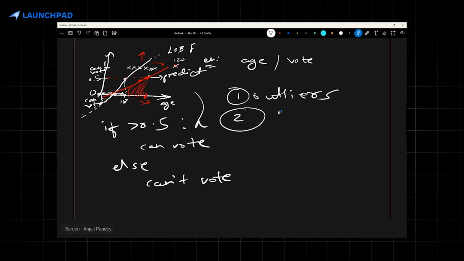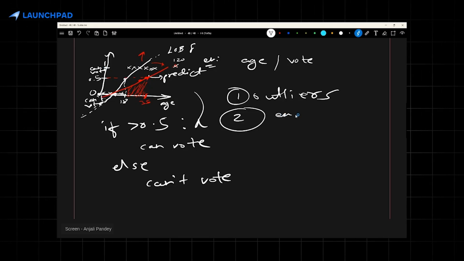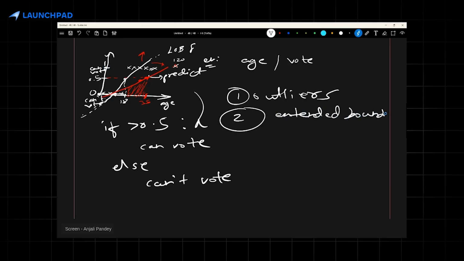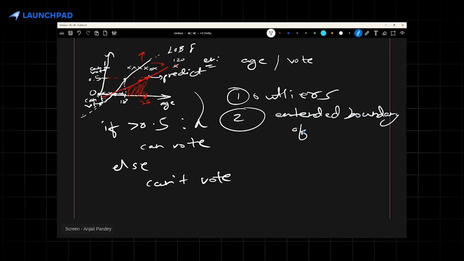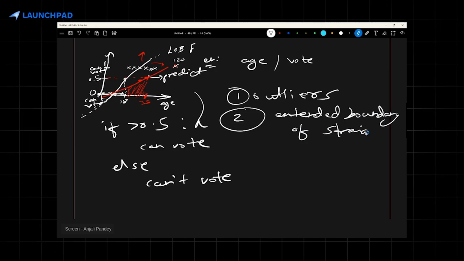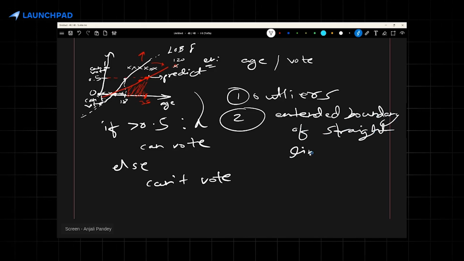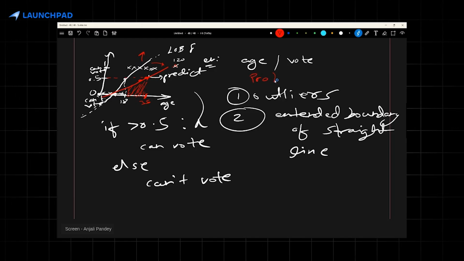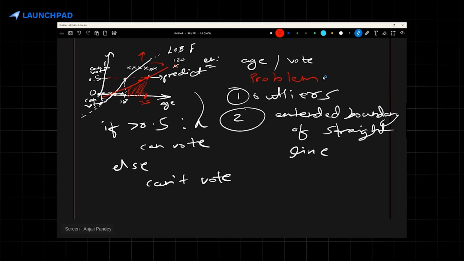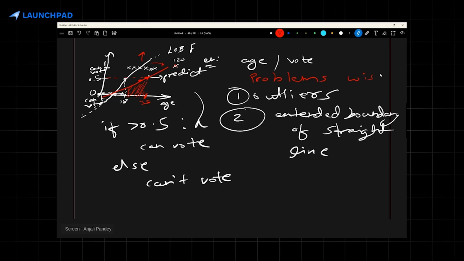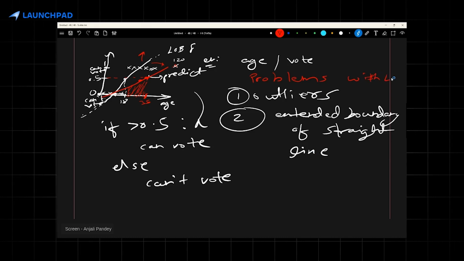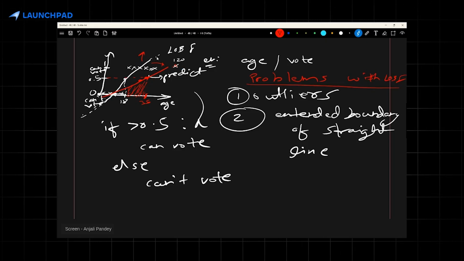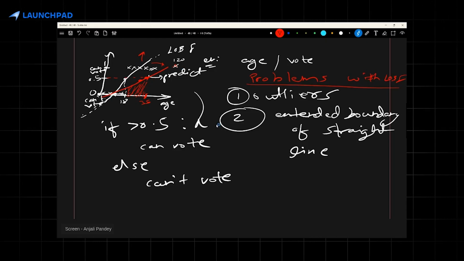So this is also an issue: the extended boundary of the straight line. This was another problem that researchers came across when they were trying to use the linear regression line, the line of best fit, and they came across these two problems.